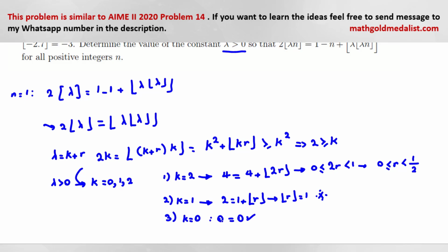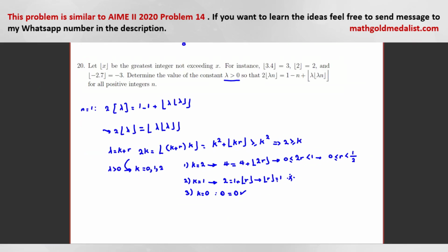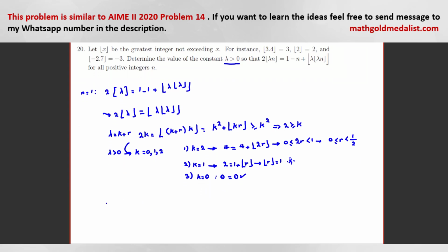Yeah. Okay, so we found two cases. It is 2 and something or 1 and something, right? Yeah. So then what? I wasn't sure what to do next. We can check n equals 2, okay? To see, for example, to reject one of them, okay? So in this case, r is from 0 to 1, strictly, because if r is 0, then lambda is 0, right? In this case, lambda is 2 plus r, which r is from 0 to 1/2, right?